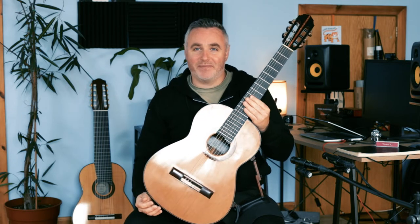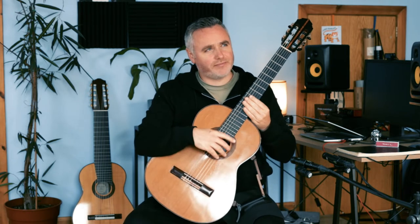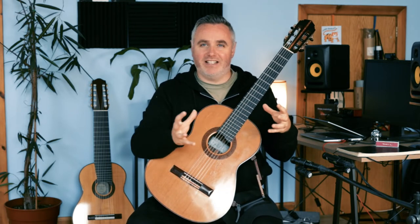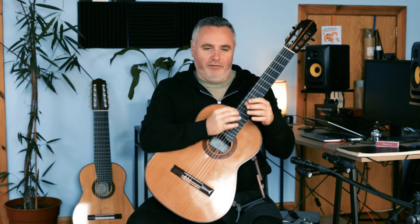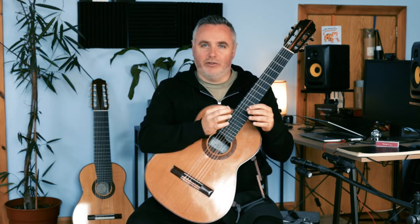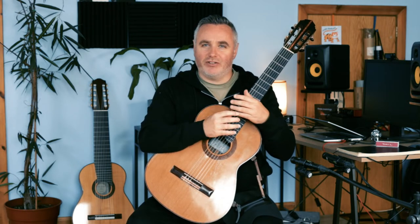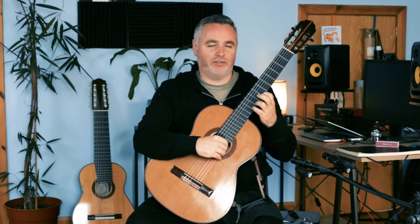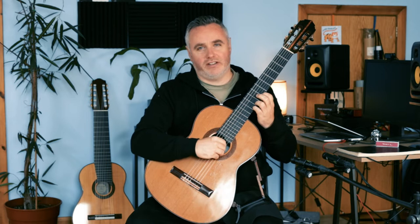But like I say, today it's all about technique. I like to work in little bite-sized chunks — finding little technical exercises that I can do over short periods of time just to enhance the fingers. I'll just play it for you and then I'll show you how I break it down. It's quite simple and it just goes like this.